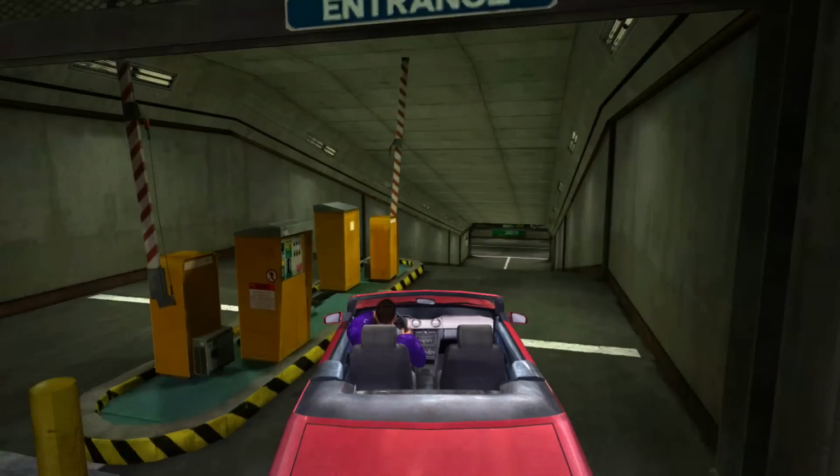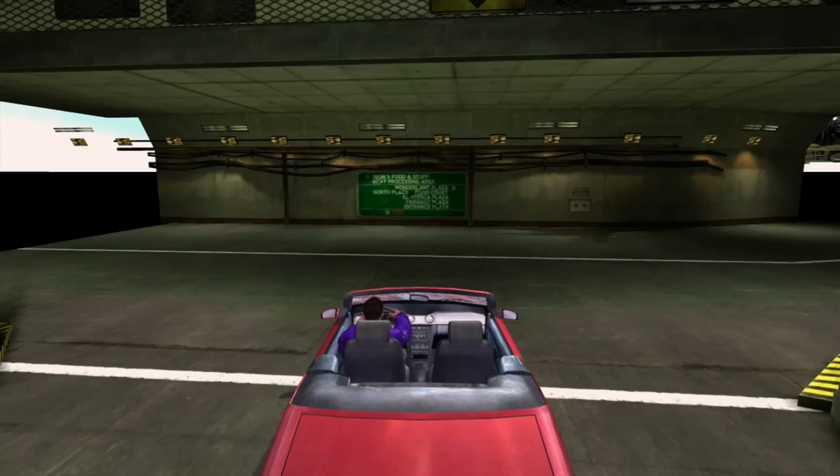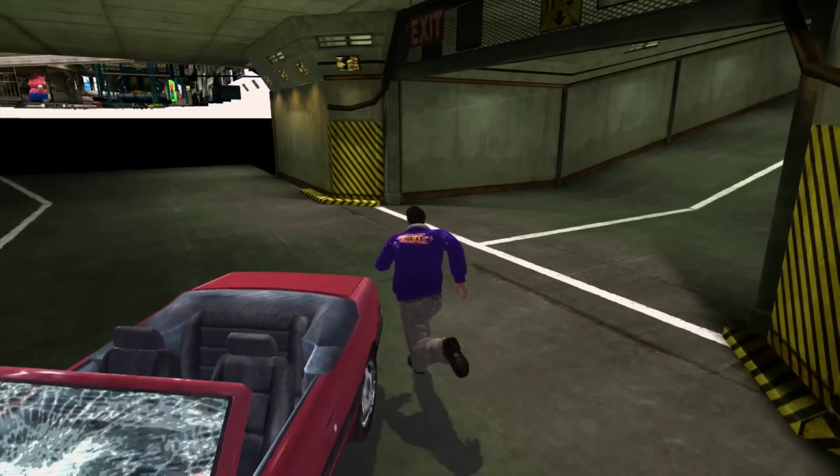Here's what it looks like when we disable area loading. See, normally you'd get a loading screen once you start driving down this ramp. But without that flag in place, we can actually see this tunnel unloaded. This is essentially what is actually there before you walk into that area.